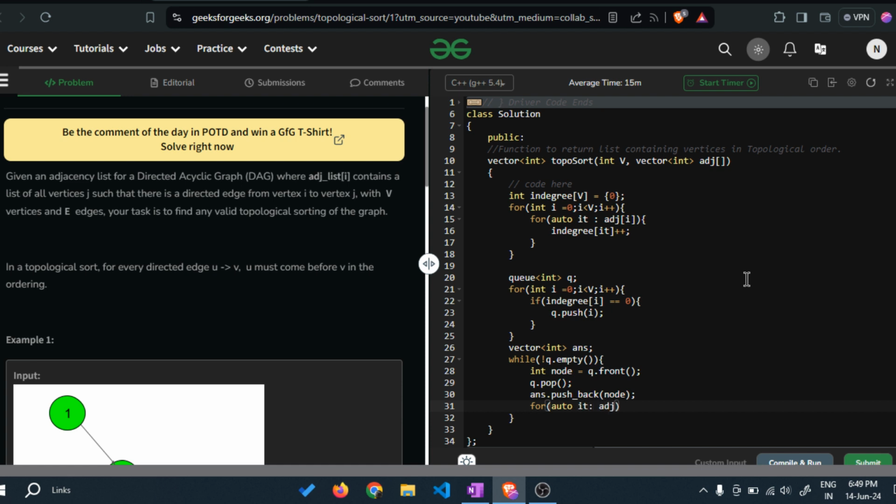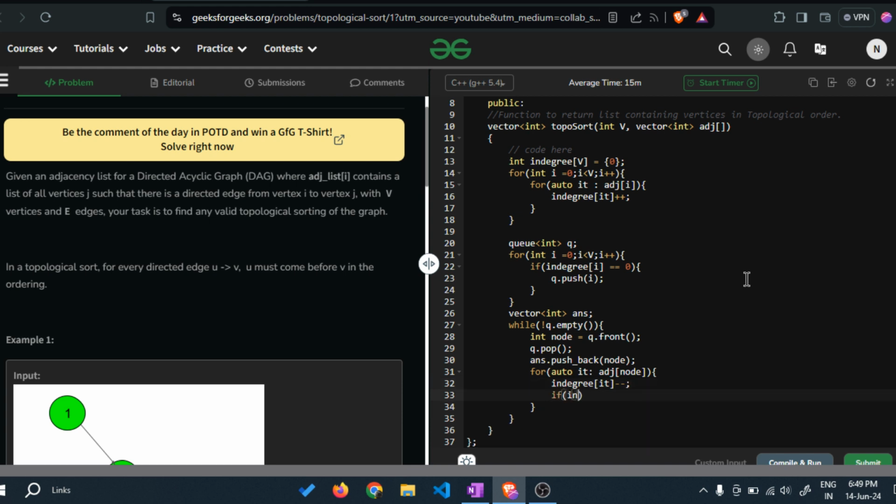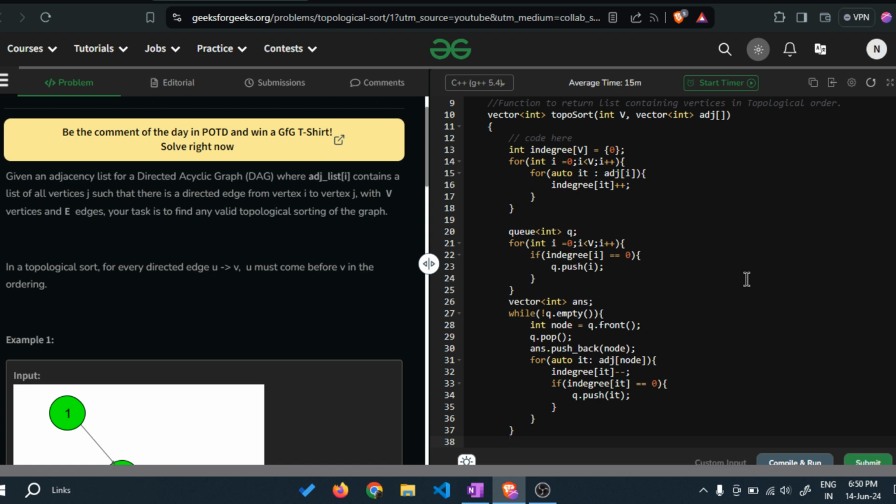Then for each adjacent node of that node, we decrement its in degree, so it minus minus, and if the in degree of it is equal to 0, then we push it into the queue. In the last we can return the answer.